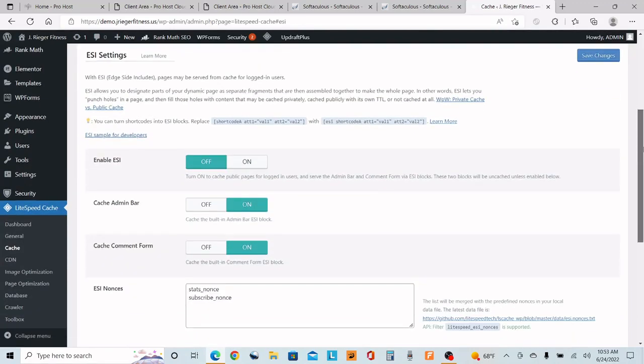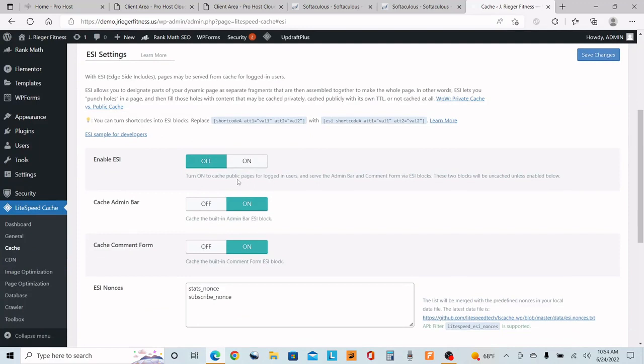ESI. This is to turn on cache for public pages for logged-in users. I normally don't. I do have a membership site I use this program on, and I don't use it for my members. It's hard to explain, but I don't want to use too many resources from my server. I do not cache people who are already logged into my membership site, and this is why. After they're logged in, they usually go to a video page. I do have a blog there with about 15 to 20 articles, only for my members.